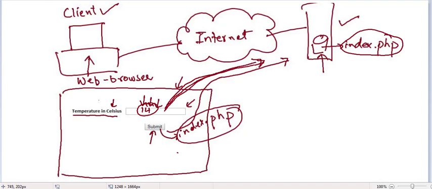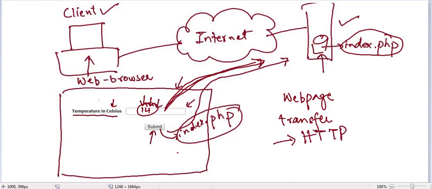Now remember, all web page transfer takes place with the help of the HTTP protocol. Now the HTTP protocol has a method called the get method.